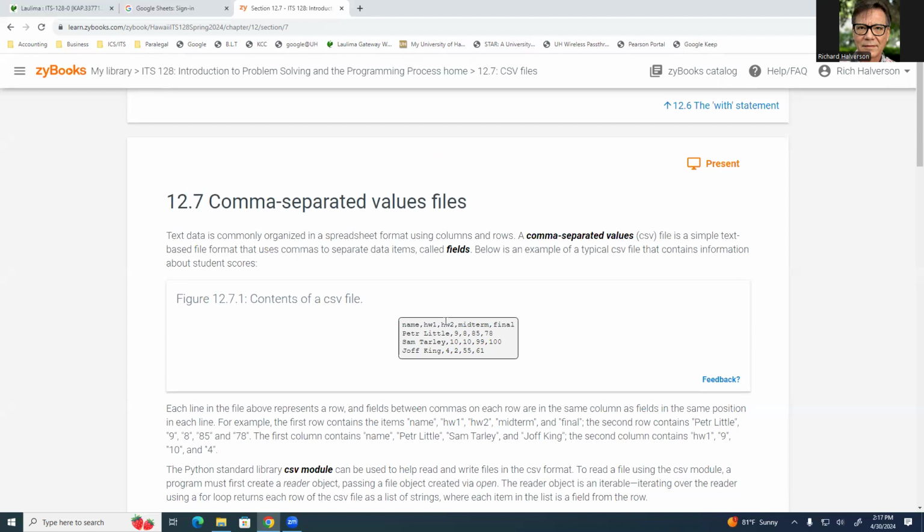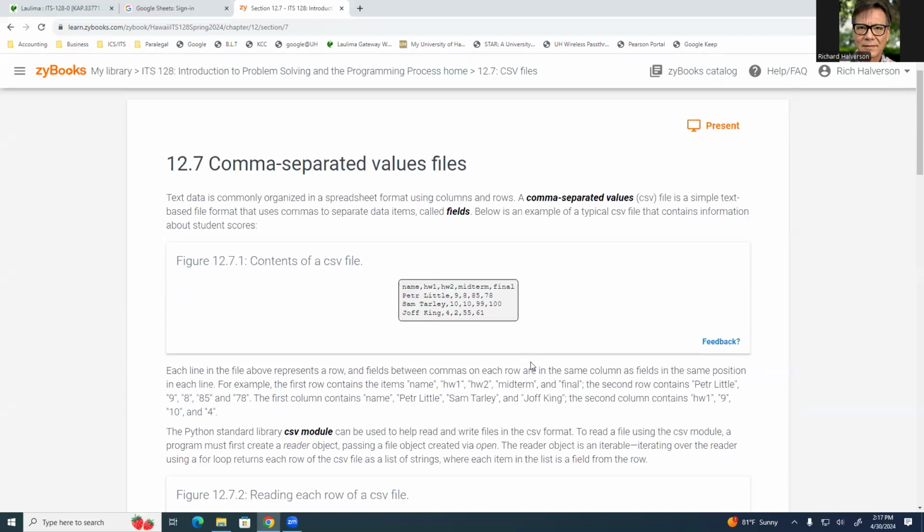So like column HW2 is the HW2 followed by the 8, and then below that is the 10, and below that is the 2. The name column, of course, is the first column, and below the word name is one person's name, a second person's name, a third person's name, and so on. So that's how a CSV file works.